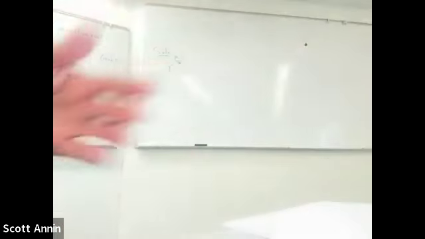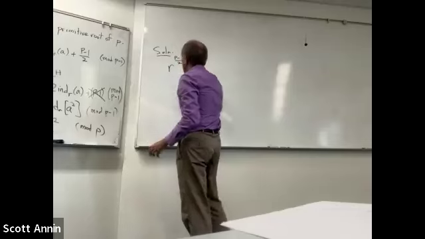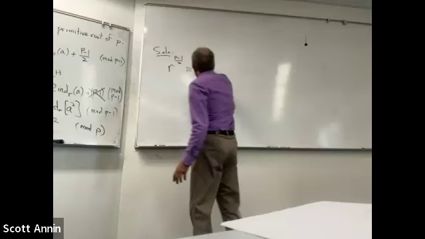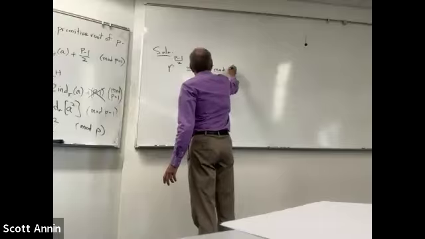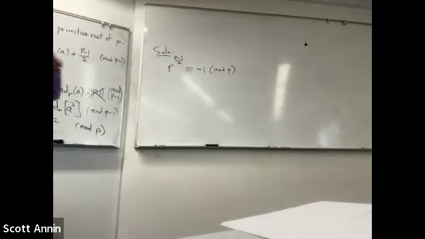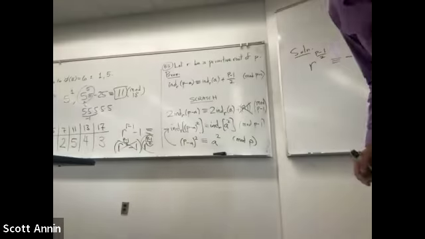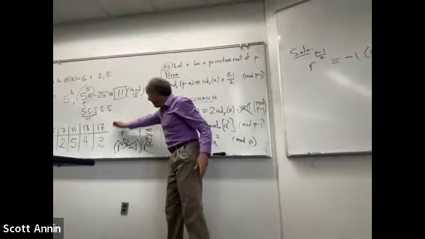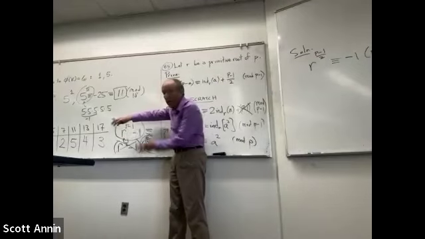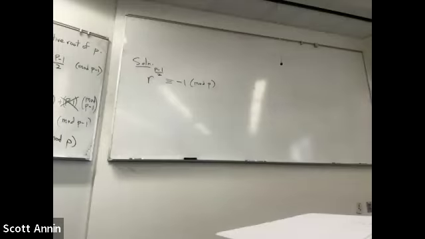And what is this congruent to in mod p? It should be congruent to -1. That's right. It should be congruent to -1 in mod p, because it has to be. It goes back to the thing that's sort of half erased on the board over here, where I was factoring r to the p minus 1 minus 1 into 2 factors. So yeah, this is what it would have to be.